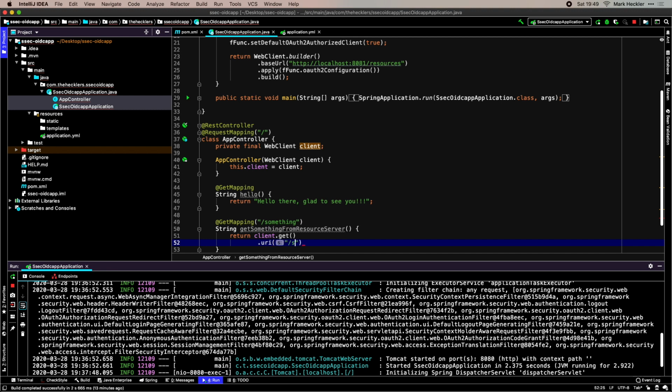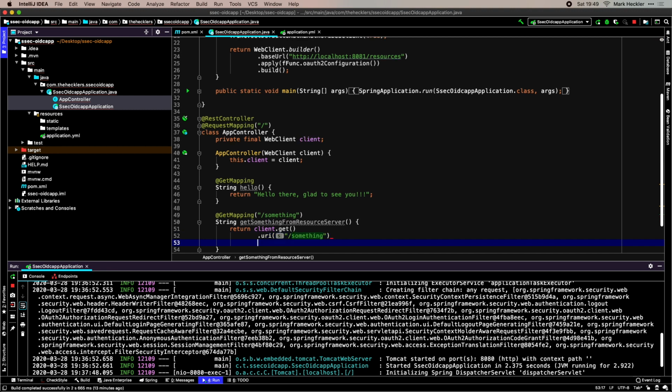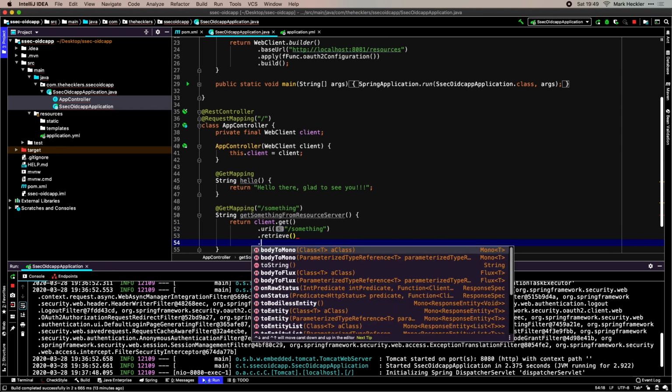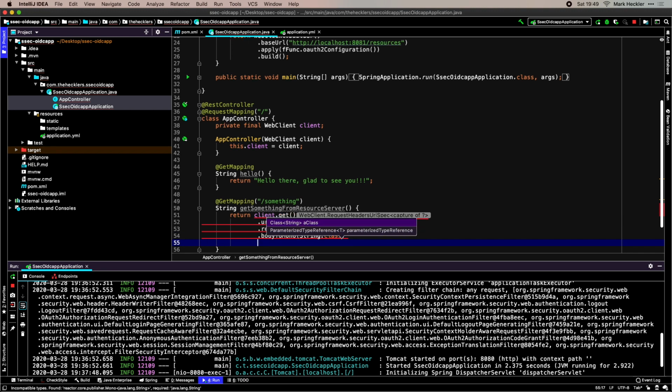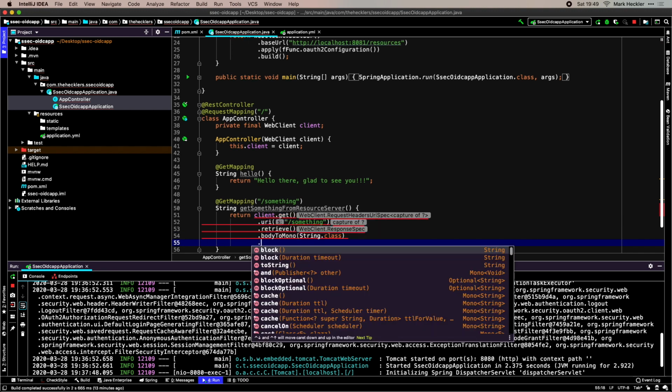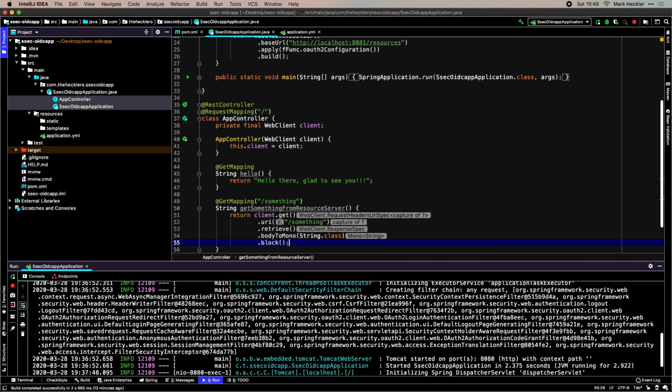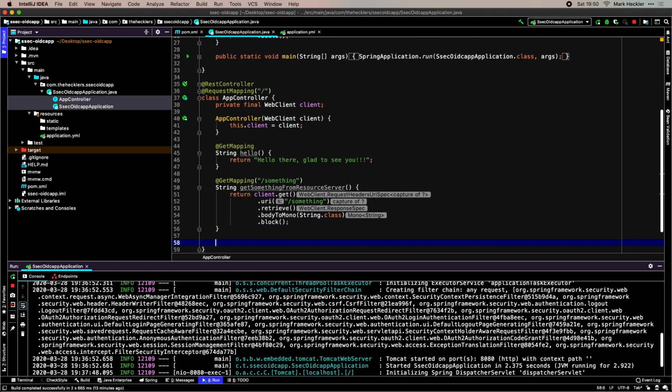We'll add to the URI because we need to add something to the base URI, right? We'll retrieve that. We'll take that body, convert it to a Mono of type String. A Mono is just a reactive publisher type, 0 or 1. And it's very easy to go from a reactive type to an imperative type. You just block. It's not so easy to go the other way around. So that's the direction here that we're taking.